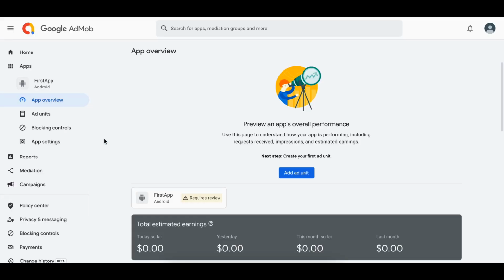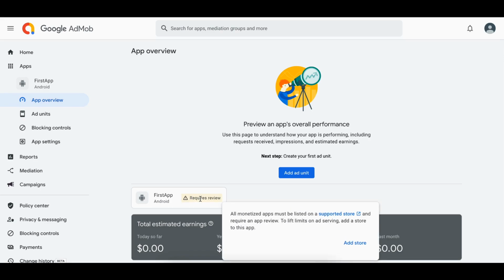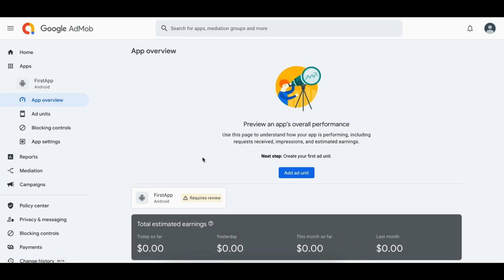Firstly, one thing I want to tell you guys is that once you have deployed your app to Play Store, you will have to link your app back again inside AdMob. There will be an option to link your app once it is deployed to Play Store, but here I don't have any production app, so I won't link it. Also, it requires a review. So once you have created an app inside AdMob, you might have to wait for some period of time. It won't be available to you immediately, but I will show you how to create an ad unit.